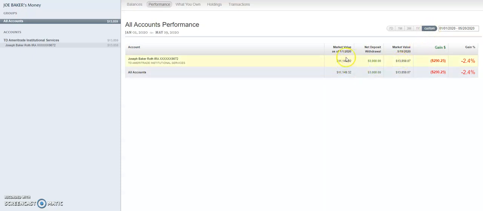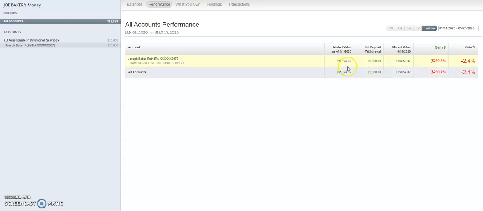But it's important to note net deposit withdrawals. So when you put money in or take money out, that doesn't count as far as performance goes. That's showing what's going in or what's coming out, but performance is based on how the investments do within your account. So don't think that if you put in, in this instance, $3,000, that's going to add to the gain of the account. It won't. So just to make sure you're clear on that.